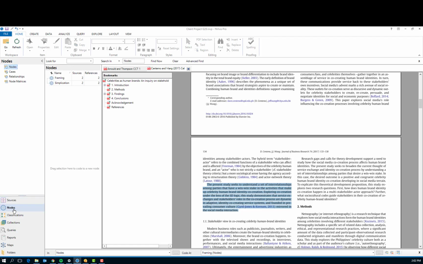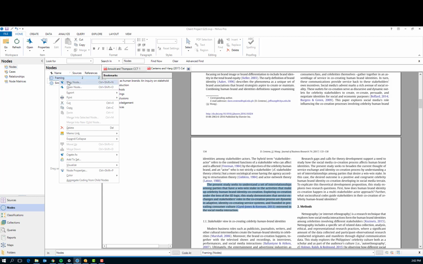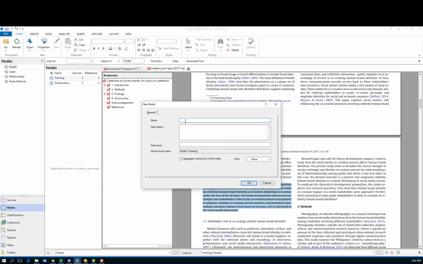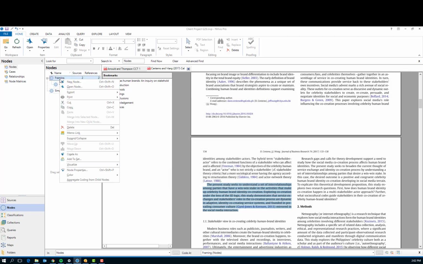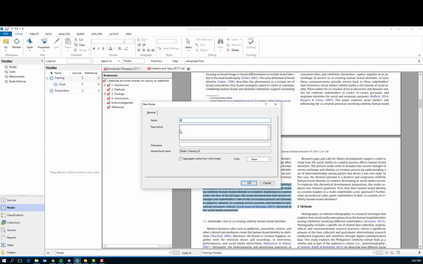To see what codes you've created, on the left hand side you can see nodes, so you select that and here are your nodes. You can create sub nodes, so if you select framing and then sub node, so I might have framing and a sub node of good, and I might have another subnode of bad.